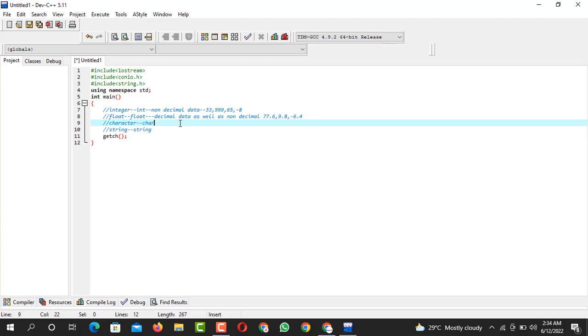But if you are going to store a single alphabet, or you are going to create an app regarding MCQs or vowels, you can go with the char, because we know that you can store single characters inside char.